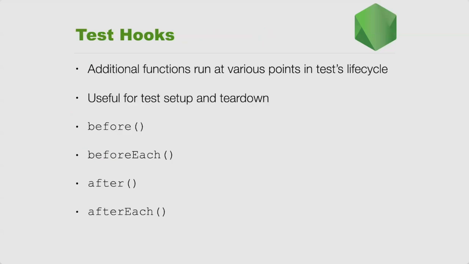We also support test hooks. I think all of the major testing frameworks support these: before, after, beforeEach, and afterEach. These are just additional functions that run at various points in the test lifecycle. It's really useful if you want to set something up and then tear something down. Before my test, I might want to start a server or create some file or do something else, and then my test runs.